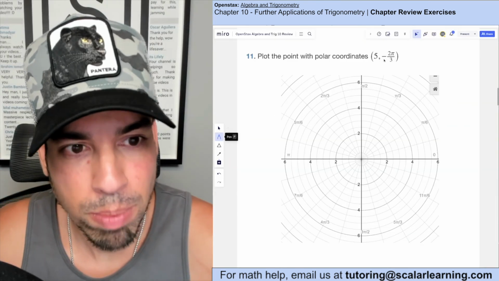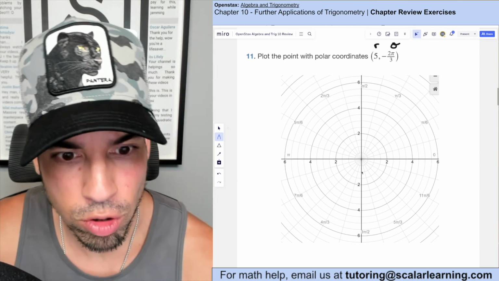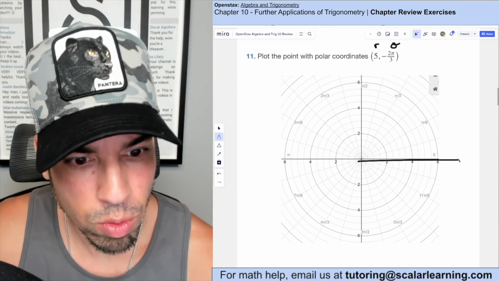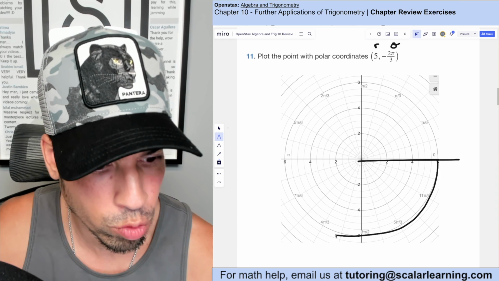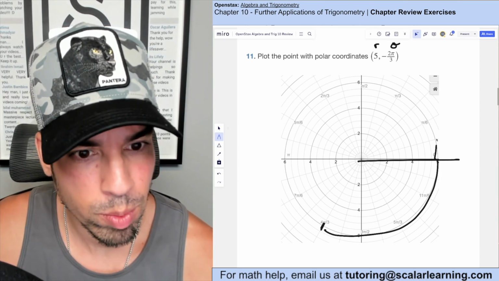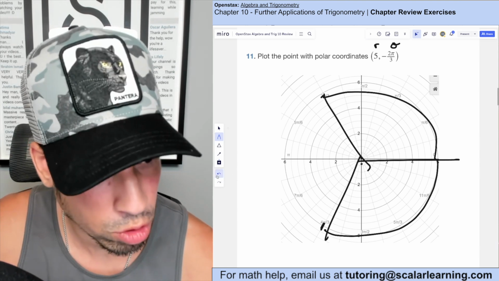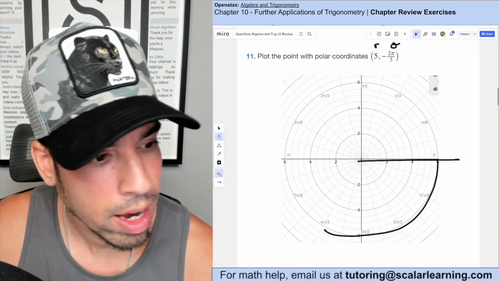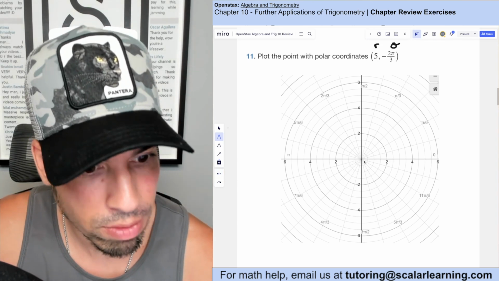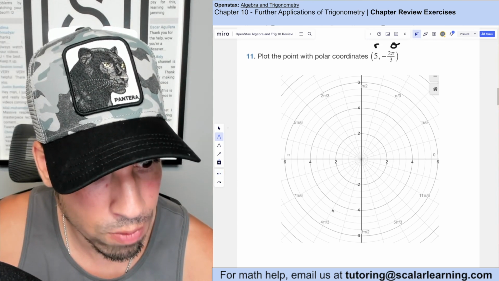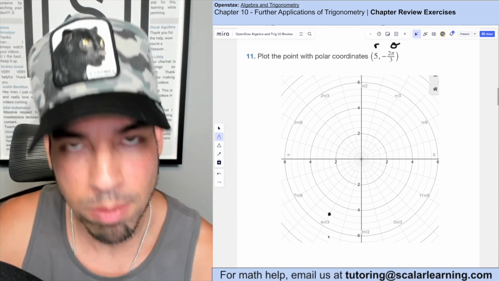So for this one, we're meant to plot this point with the r value 5. Theta is negative 2 pi thirds. So what we do is we find going straight across, negative 2 pi thirds is going back this way, which would be right here, right? As if we went positive, this would be positive 2 pi thirds, but we're talking negative 2 pi thirds, which is the same as 4 pi thirds, right? And now that we know we're on this line, then we go out 5, right? So we go out 2, 3, 4, and here's 5, right in between 4 and 6. So there is your point, boom, done.